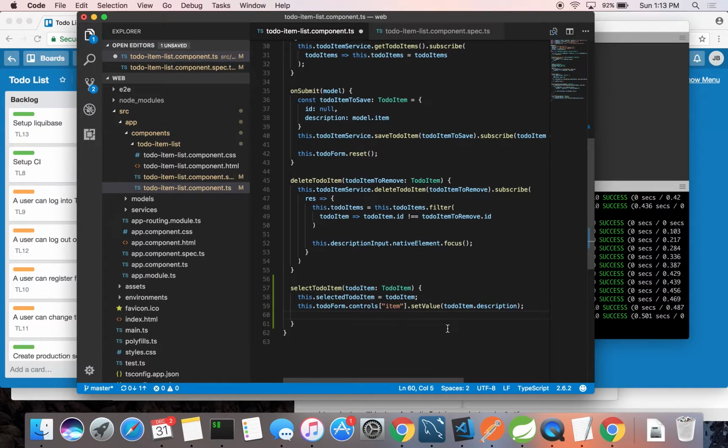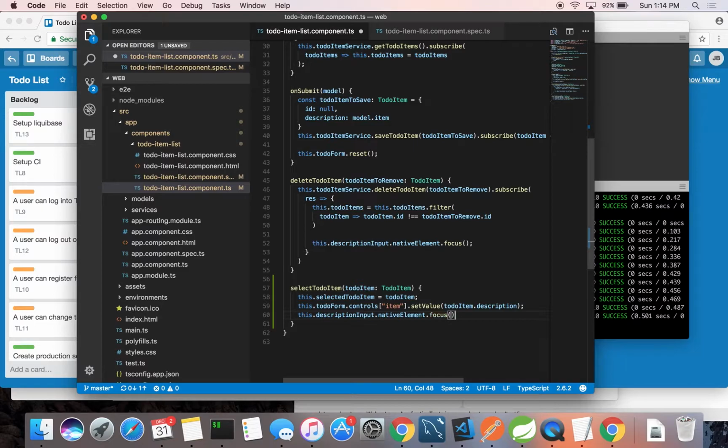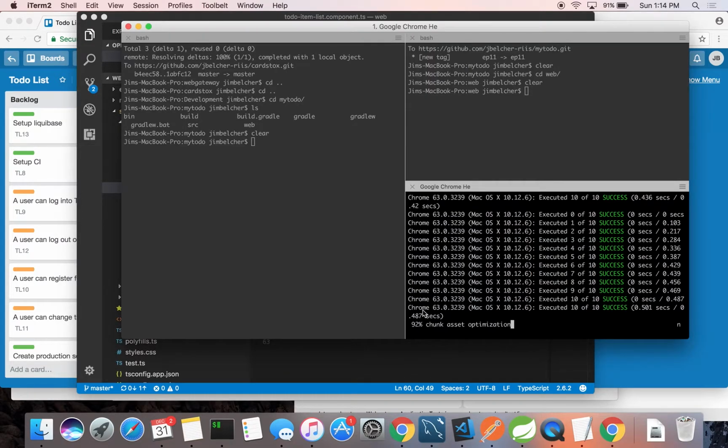Okay, and the last thing this function needs to do is just put focus on that field. So this description input. What we called it, description input? I believe yes we did. And native element dot focus. Okay, so we'll wait for our test to run.